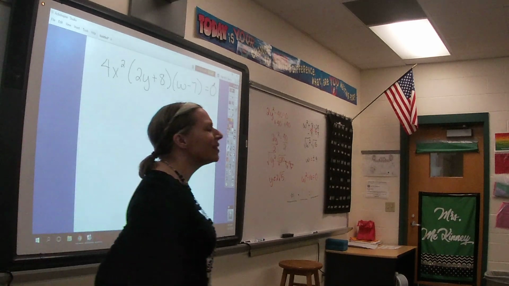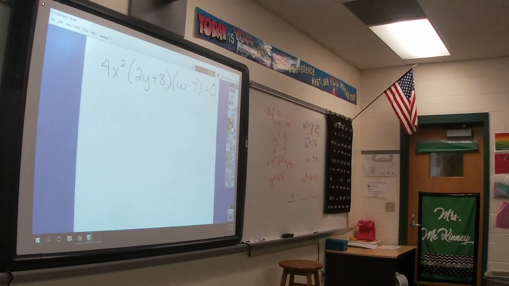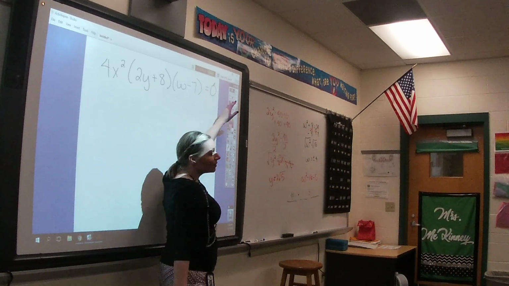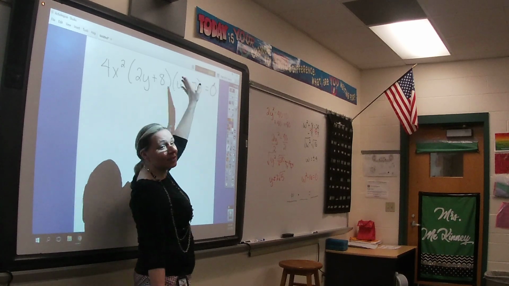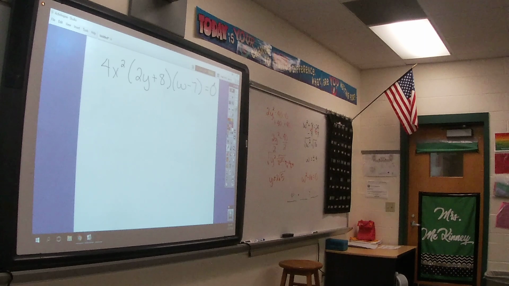I mean, can we even think about something as a graph that has 3 different axes? No, I mean we don't plot anything with an x, a y, and a w axis. So thinking about this is something we wouldn't otherwise know how to do. But we know that it equals 0, and we know that we have some stuff being multiplied together. So that says one of the factors has to be 0 for this to work.